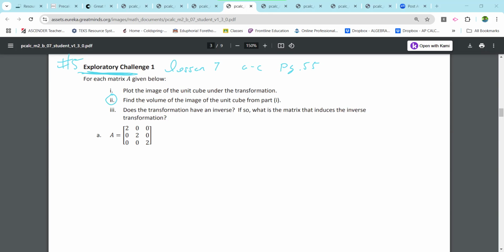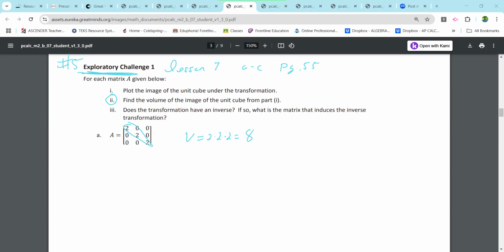We didn't really produce the formula. We more produced an idea. Yes, it's the X times the Y times the Z, but if I'm just given the matrix and not the cube itself, how can I pull my information to know what my X, Y, and Z is? Just multiplying the diagonal. Now we got a little bit more specific and we'll review those in this next problem, but if I want to know the volume of this, I would simply just have to do 2 times 2 times 2, and I would get what? 8, perfect. Questions on that?